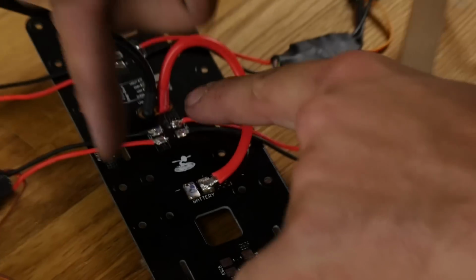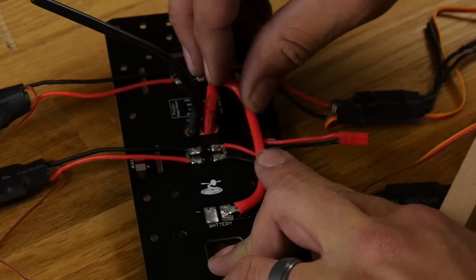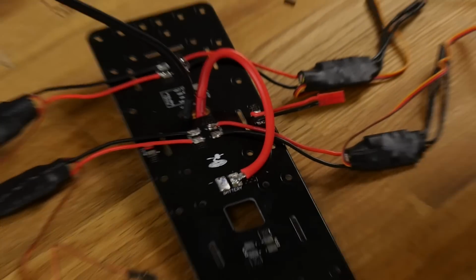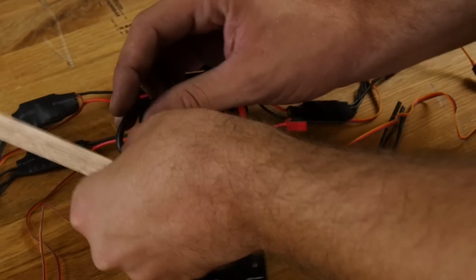You can see that I'm bringing these in from the sides. Reason being is when the frame's on here, I want this to tuck down nice and neat, as you see here, and give myself as much real estate as possible in the center section. It'll all make sense later on. You don't have to do it this way, but it just keeps things kind of neat.